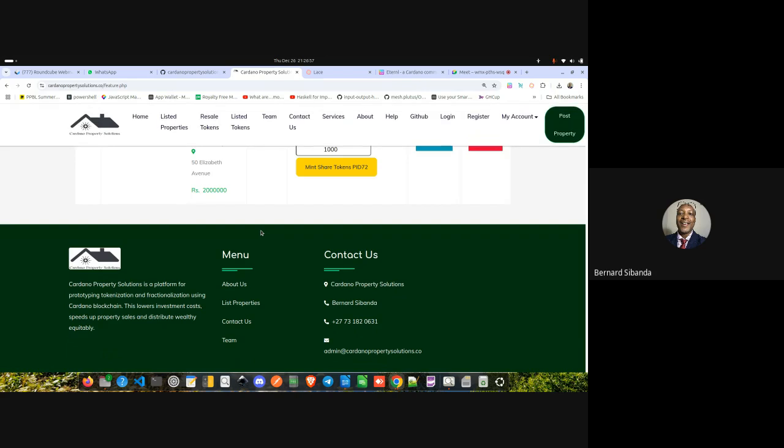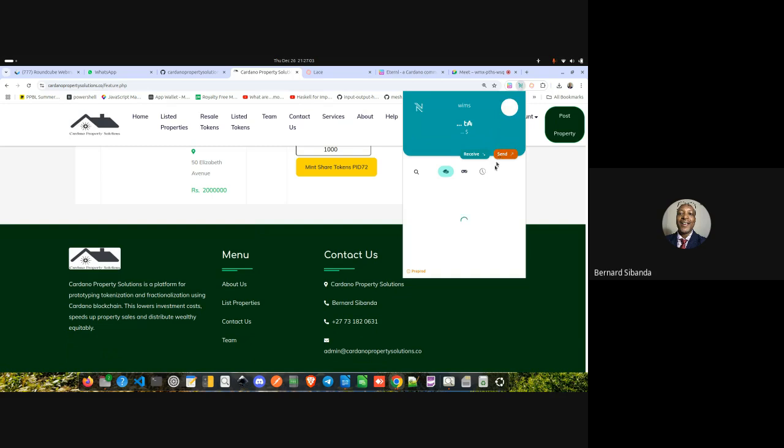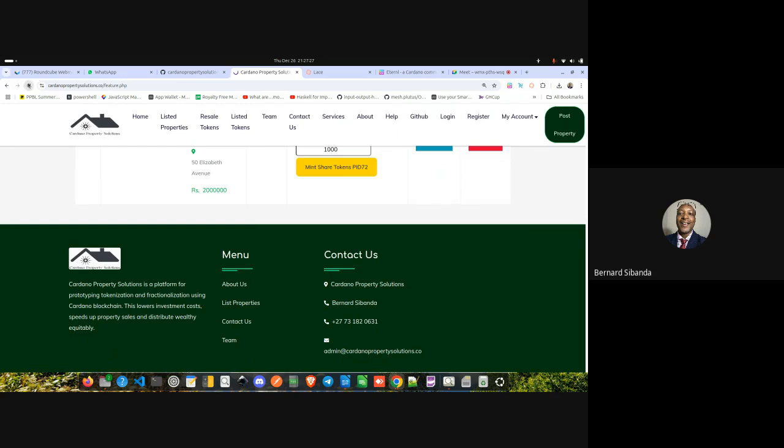All right. Let's check which wallet was selected by this. Let's check here. 1 minute ago, we have minted 20,000 property shares as fungible token. So now let me reload.